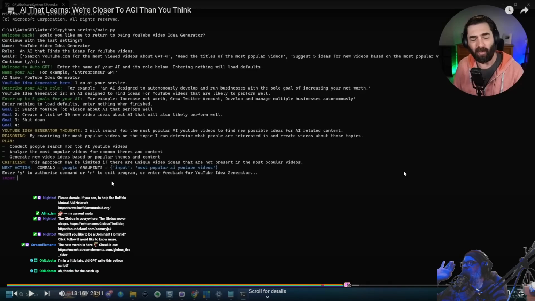But there will be an app within a short amount of time in which you can connect your mobile device to this type of script running on your PC, and you will be able to authorize it to take the next step directly from your phone. You will see that. I don't see any reason why you wouldn't see that. I'm sure there are technical issues there to overcome, but they overcome them all the time.